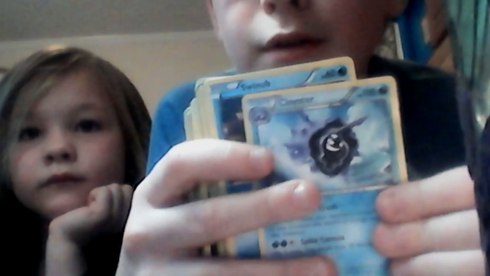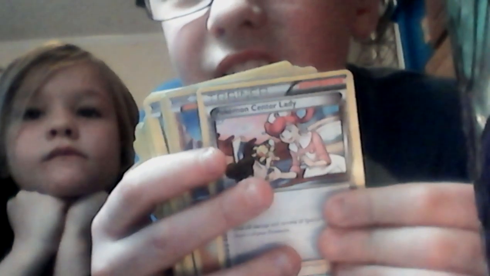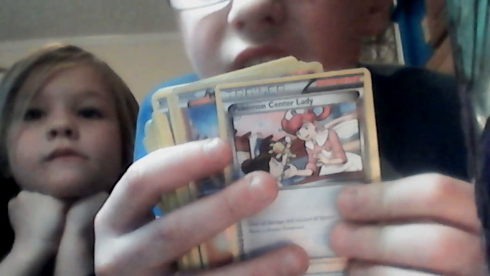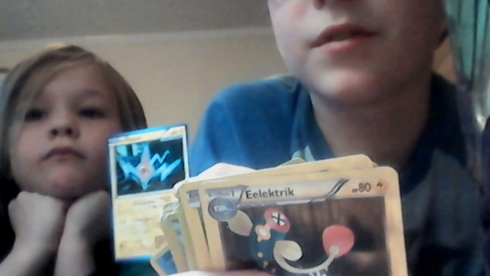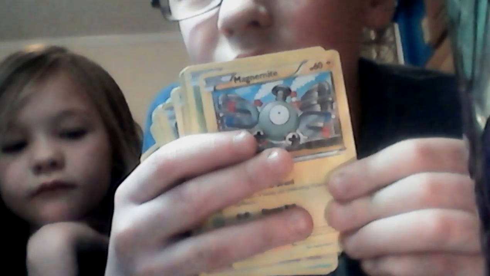Snorunt. Magikarp. Wow, another Magikarp. Krabby. Another Cloyster. This is given to me by my friend, but I gave it to Kaylee Cloetzer, like Aiden. Aiden Hooks, one of my best friends. Pokemon Center Lady, Machamp, or Machop.